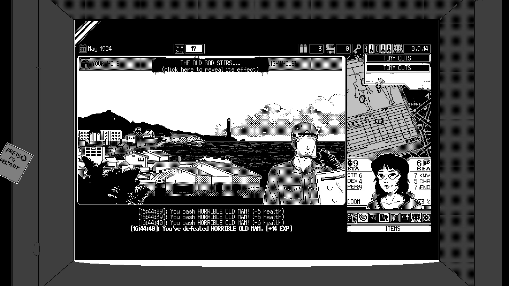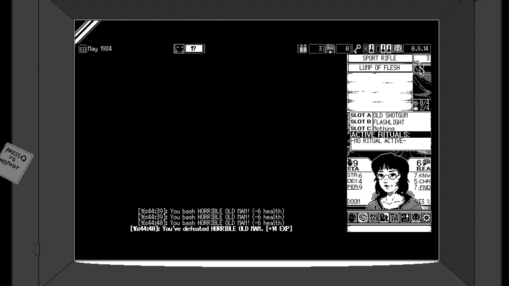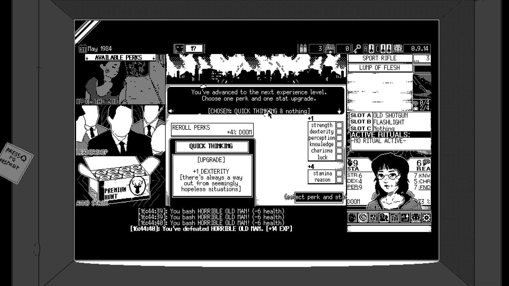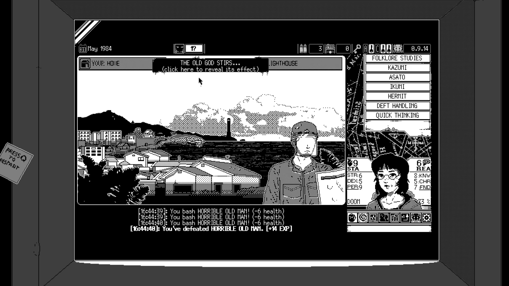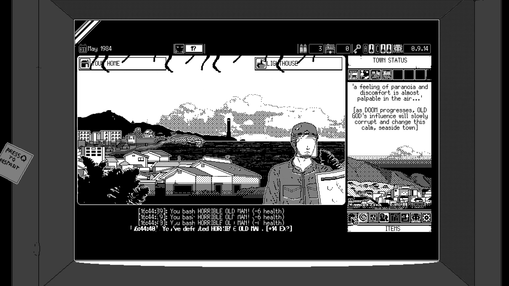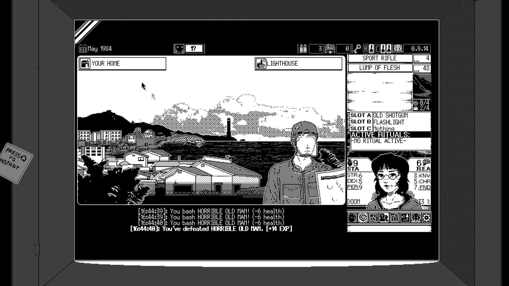Right, so, gonna level up this time. Quick thinking definitely need. I might boost reason up. We've got loads of money though, so I don't really need to, because I can just buy a load of stuff. So let's boost knowledge. Cool. Right. So if the water goes bad, which it probably will do. Yep, something wrong with the tap water. Always happens. We can just go to the hospital, so it's not the end of the world.